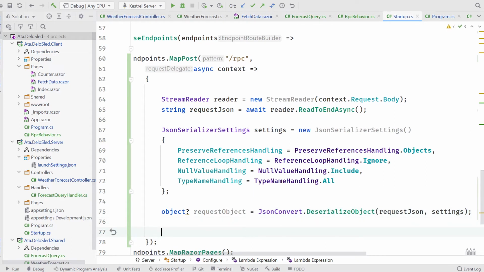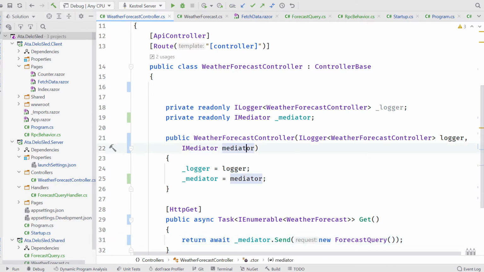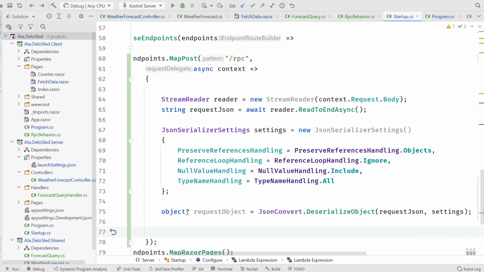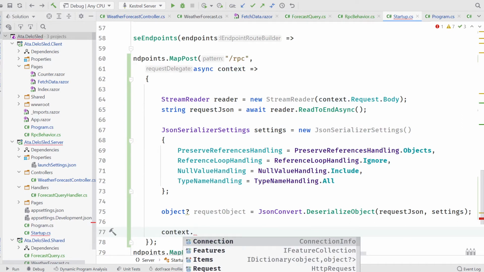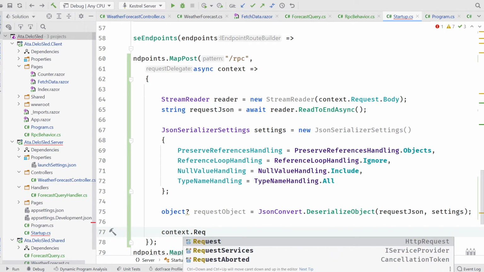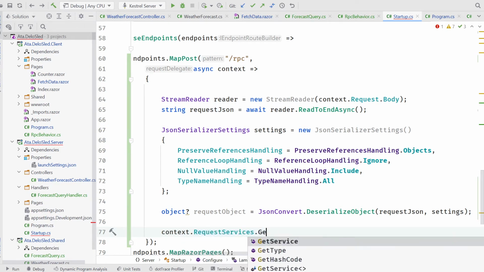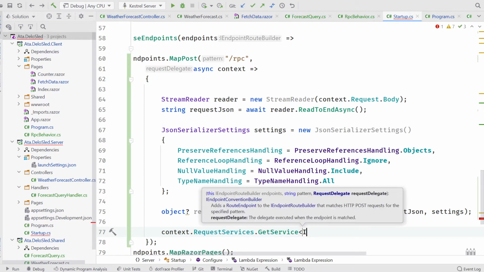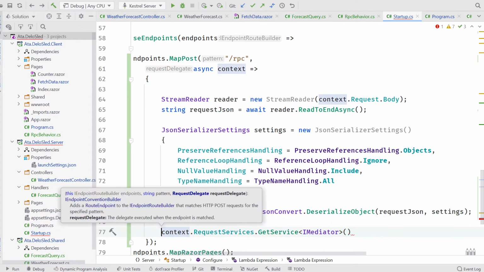And we have to throw it over to MediatR for further processing. This context pointer that we get from our endpoint handler not only has the HTTP request body, it also has access to the dependency injection container. So the same way we had the dependency that we need injected to us in a constructor of other classes, here I get it out of context, request service, get service, and I want MediatR to come out of there.